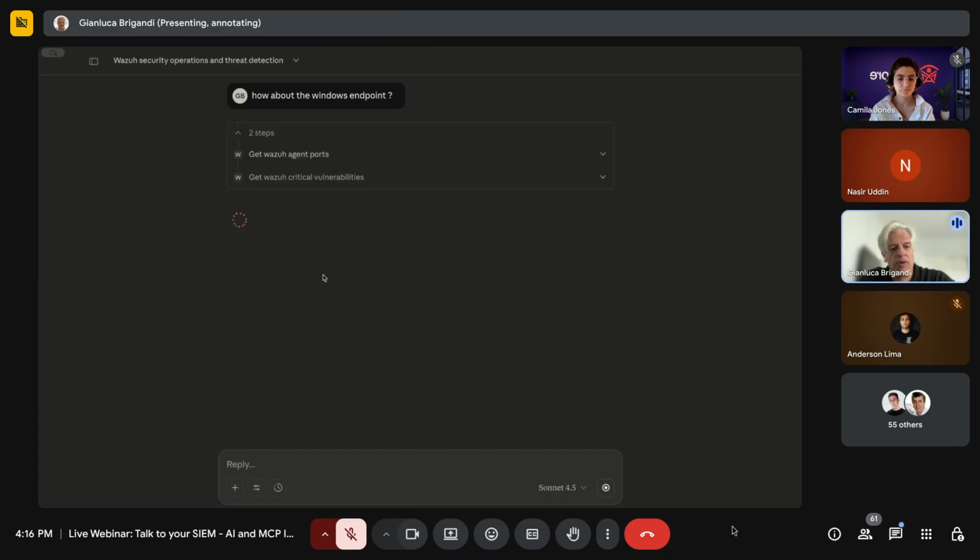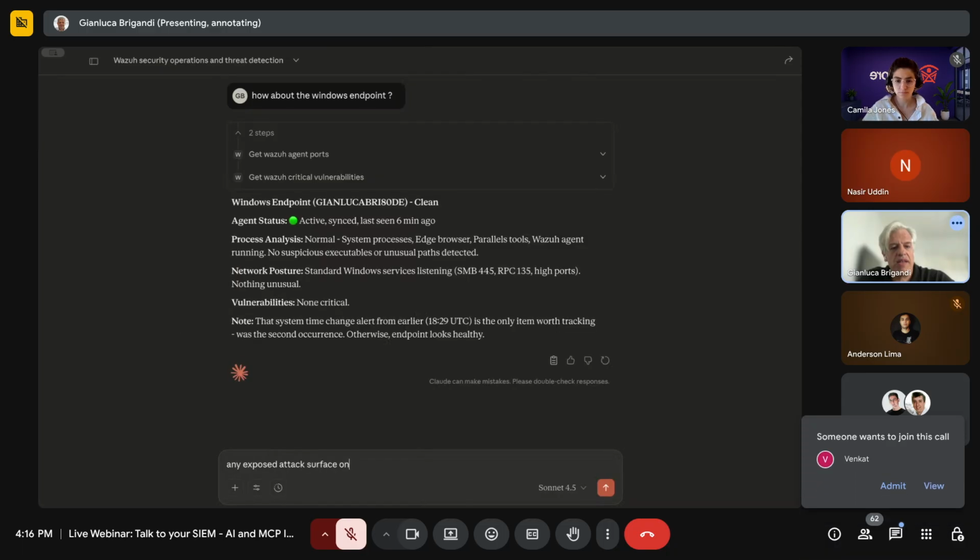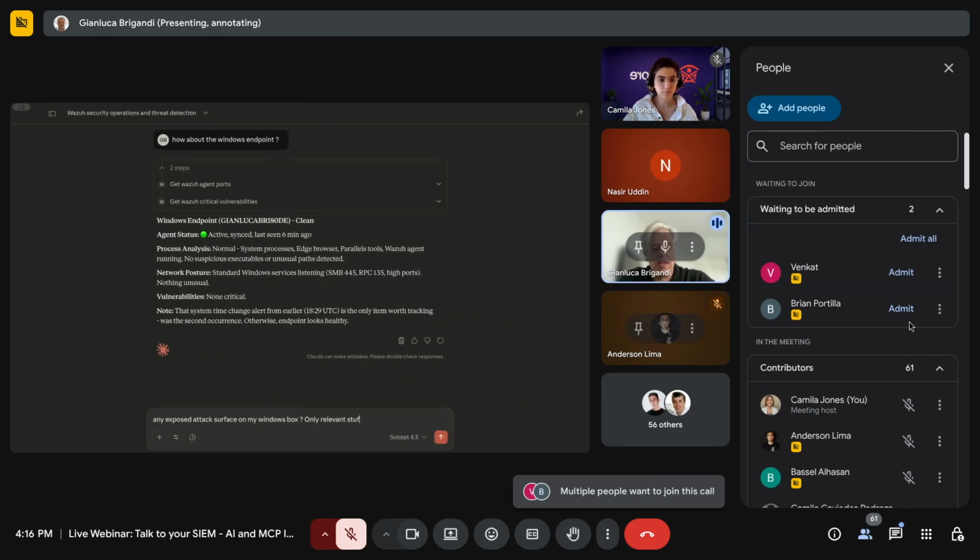It's looking for critical vulnerabilities and sharing what is going on. On the Windows sample, it says clean, it's going fine. I'm trying to use only critical, only relevant stuff. I'm trying to be informal.